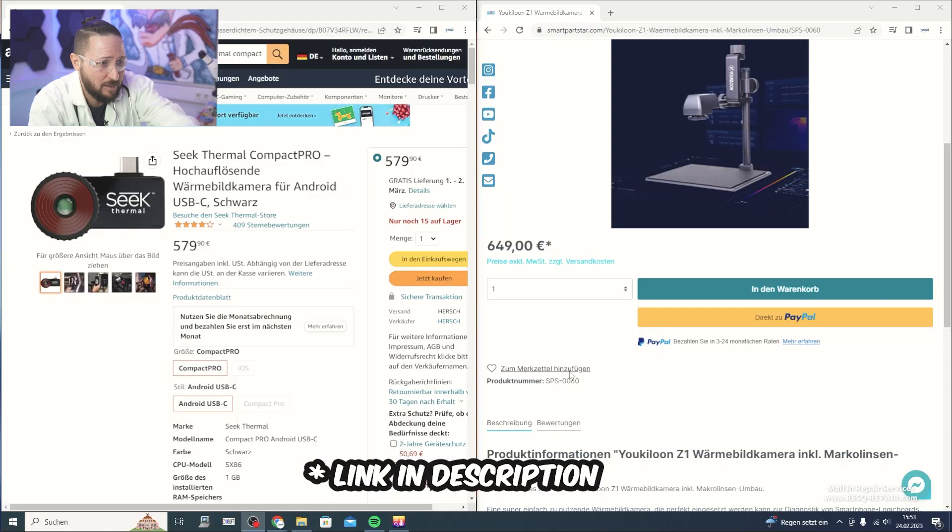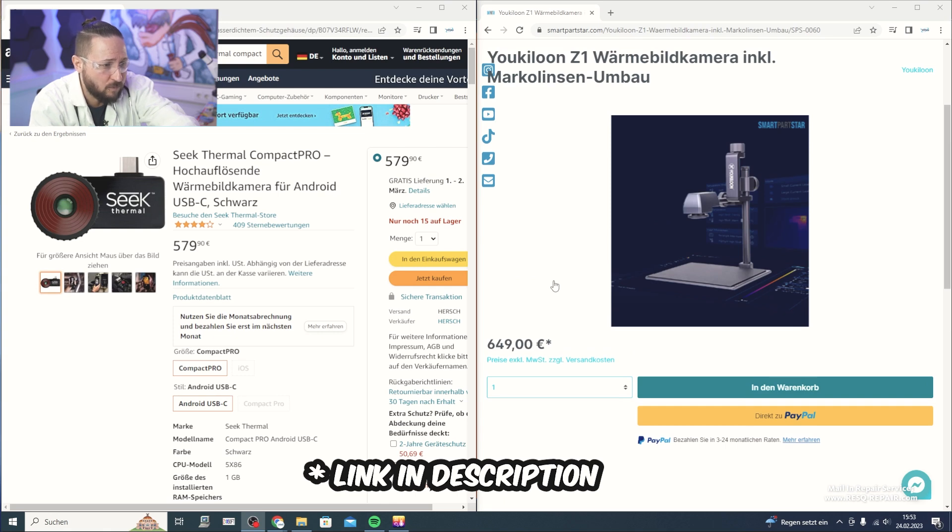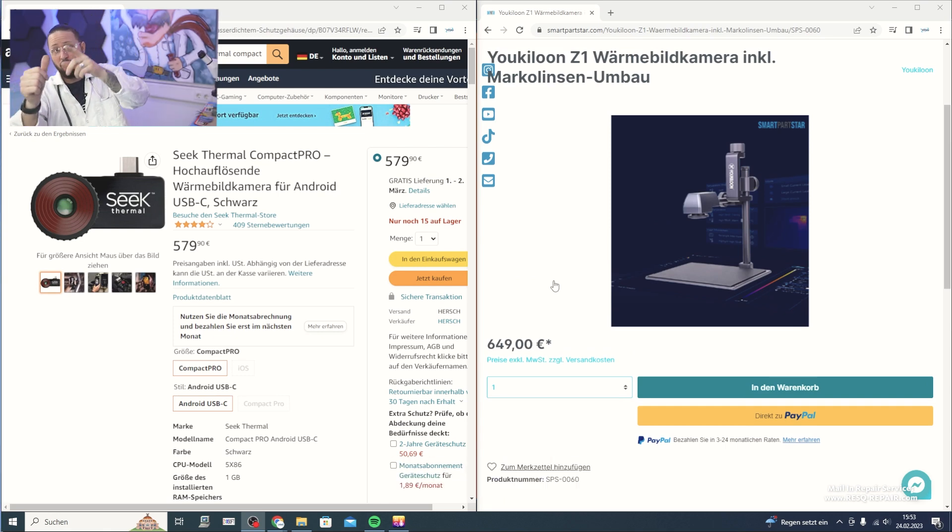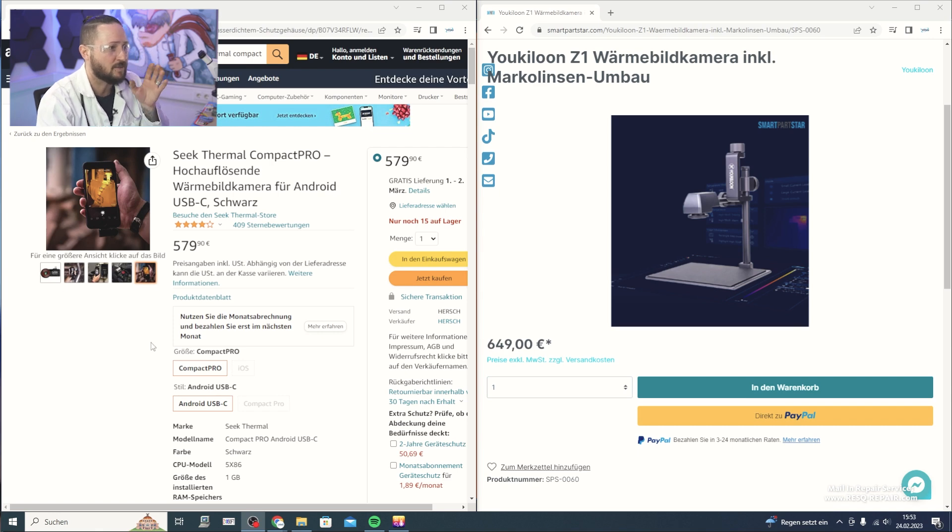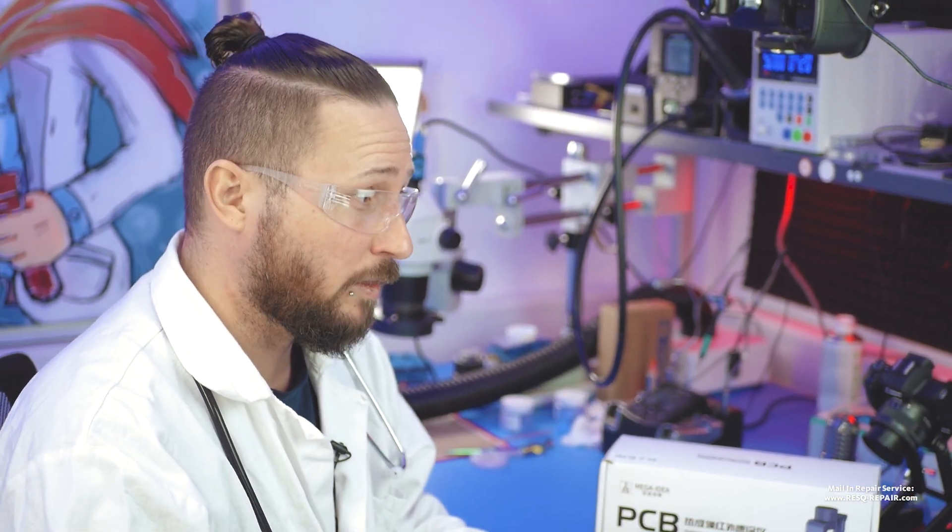We have listed this camera here in our webshop at 649 Euro, including macro lens, including the macro lens adapter, including the software, and you can use it with your PC. You don't need a smartphone. If we compare that to the cheapest price on Amazon for the Seek Compact Pro, we are at 579 Euro and 90 cents. Then we only have the Seek. We need a smartphone which we can work with. This is the cam for Android USB-C. For iPhone with lightning, you are about 584 Euro. This is the cheaper version, the Android version 579.